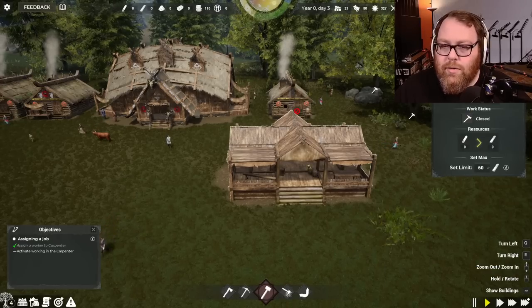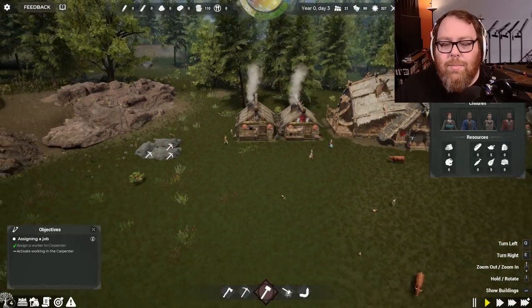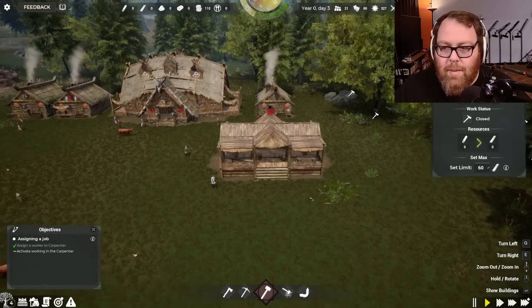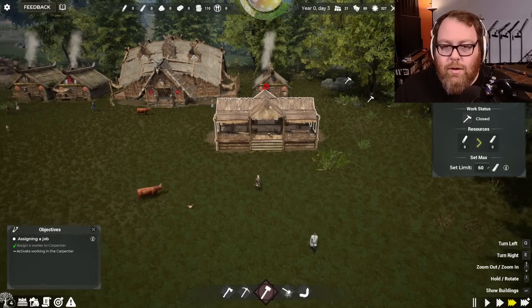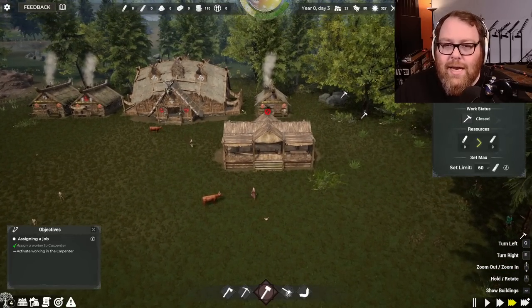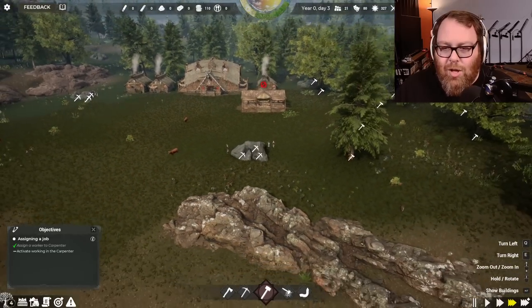Uh-oh, that's not what I wanted to do. That's the lodge. That's a home. You know what? I'm just gonna stick with the tutorial. I'm not gonna get too crazy. So I've got people that work this thing, and I assume if I speed it up, they're gonna start working there. Oh, there, people are moving in there. Hello? Because I need people in there. Work has stopped in this building because there's nothing to do. Oh, speed it up, people!